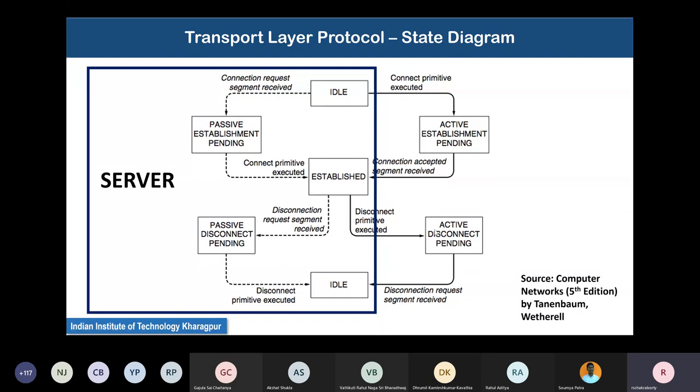Later on, we will study the disconnection part, and then we will study the data flow part, which has not been shown in the diagram. All these three parts separately are reasonably complicated. Each of them has its own peculiarities. So please pay attention. This is one of the most complicated portions of the course. So you must understand this thoroughly.